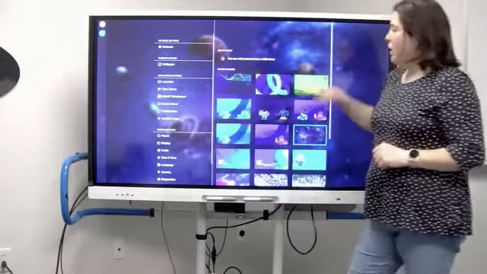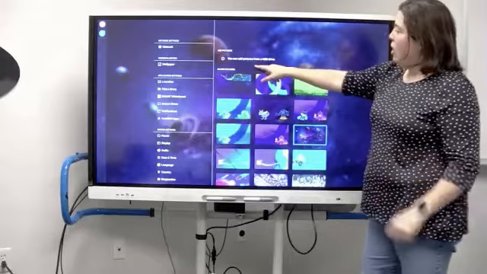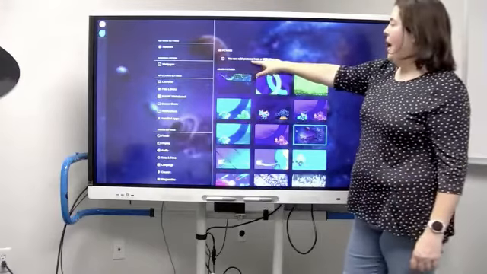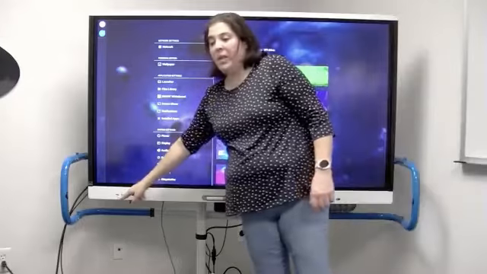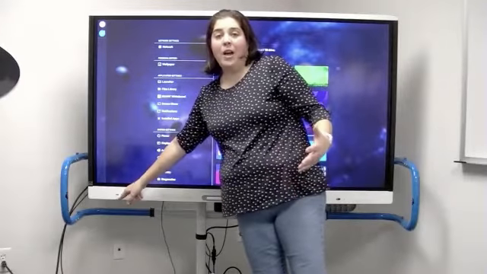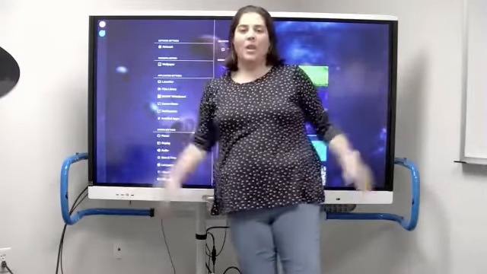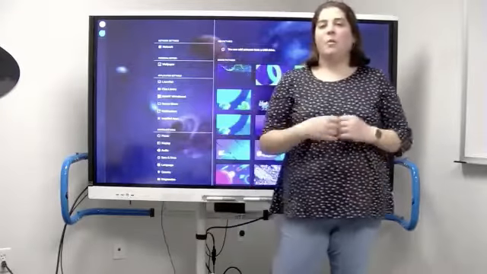Wallpaper, you can customize your background. You're also going to notice up top, it says add pictures from a USB drive. Plug a USB down here with an image file, and you can put anything you want as the background. So let's say you want to put your school mascot.